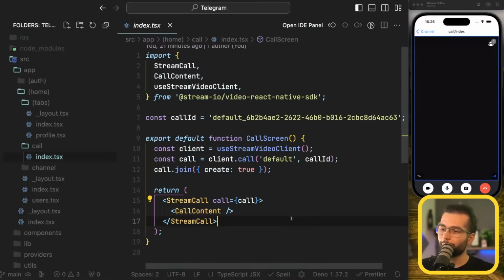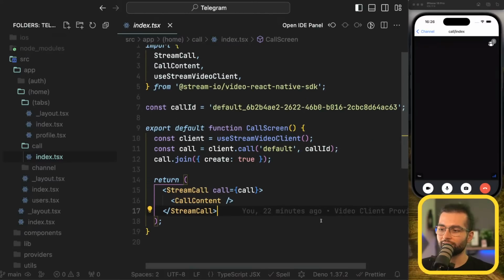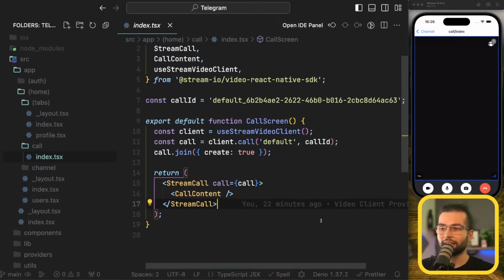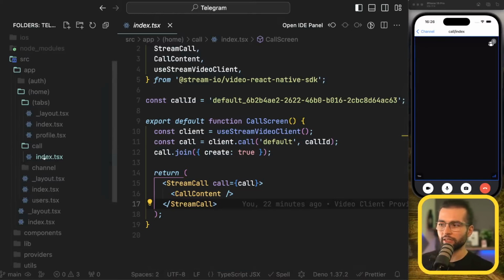Actually, it's not a very bad idea to have ID part of this route, you know? Because even with listening to calls, we can redirect based on the ID. So let's try to do that.